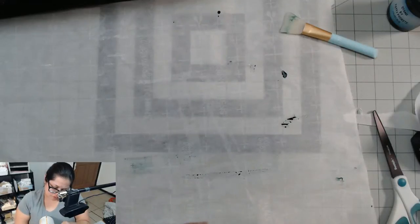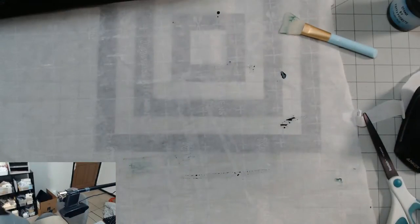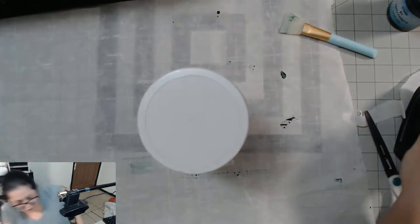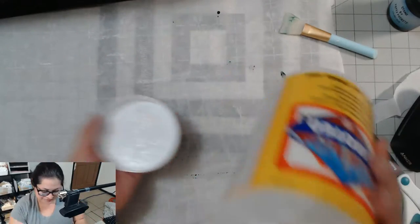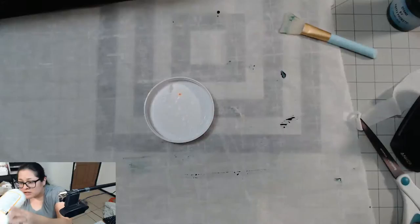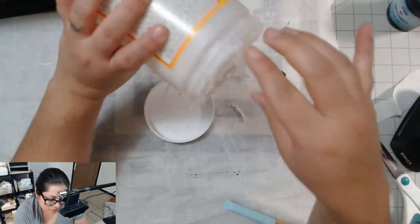Hang on, this is like really stuck together — give me one second. I literally have to smash this on the ground. Okay, after I smashed it on the ground a couple times... I like to seal it apparently when it still has glue. Okay, well this is how much decoupage fun we can have — as much as comes out of this jar.